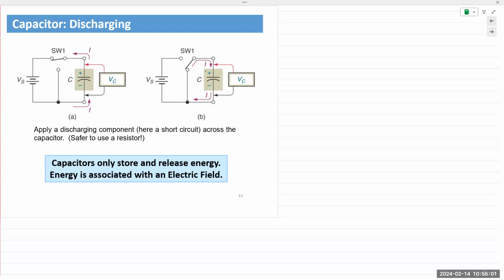So we always use a resistor like this. And so the resistor will slow down the current. It also provides a discharge path for the capacitor current to flow through. The energy is slowly transferred to the resistor, and the energy is dissipated in the form of heat. There are videos floating around on the internet where you can actually see people charge a capacitor and then short the terminals.